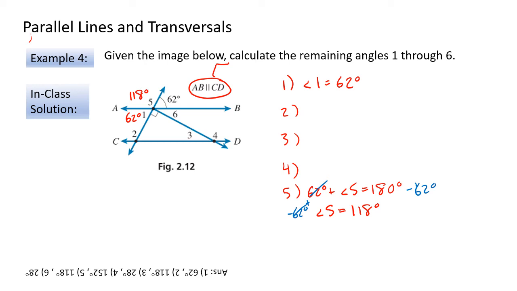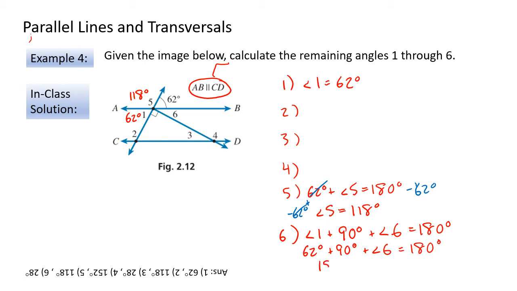Again, the next item I'm going to now go for is angle number 6. I'm kind of completing this top piece before I go to the bottom piece. Okay, so again, we know that angle 1 plus, we see this square here, that means that's 90 degrees, so plus 90 degrees, plus angle 6 have to be equal to 180 degrees. Again, looking at supplementary angles. So angle 1 is 62 degrees, plus 90 degrees, plus angle 6 is equal to 180 degrees.